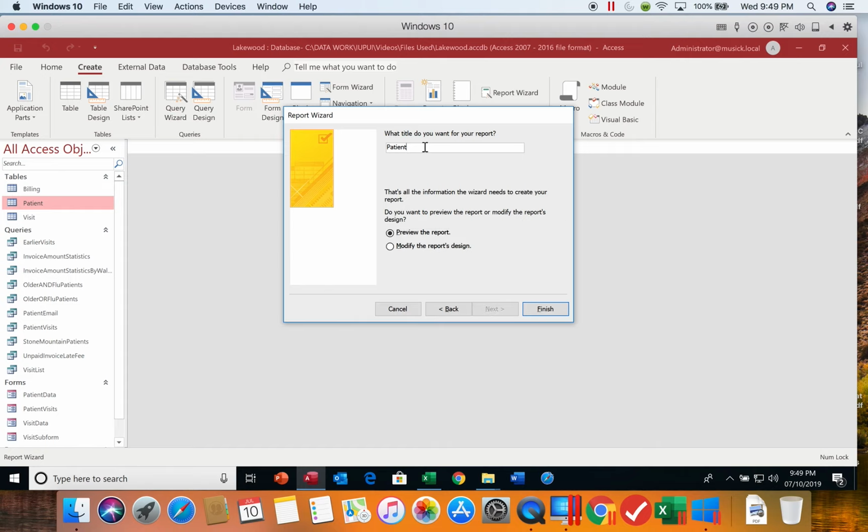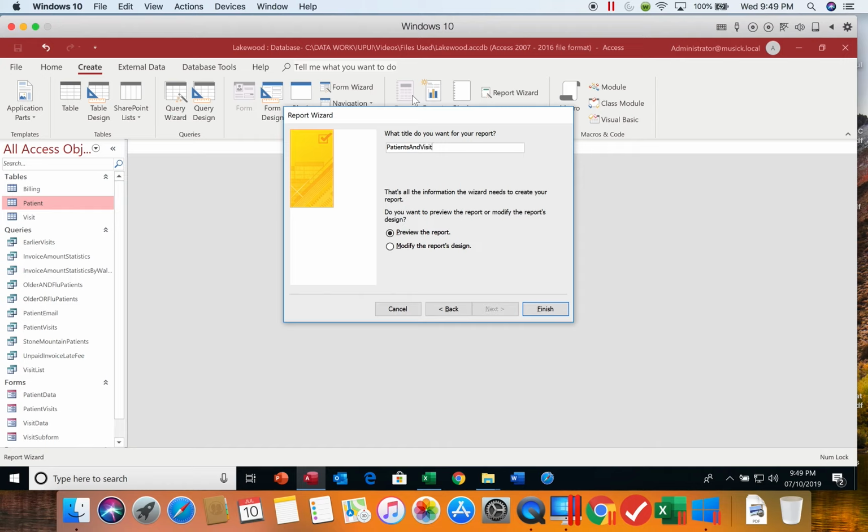We will call this patients and visits. You want to be careful when you're doing these names that you add, for example, the S on the end of patient before the word and.